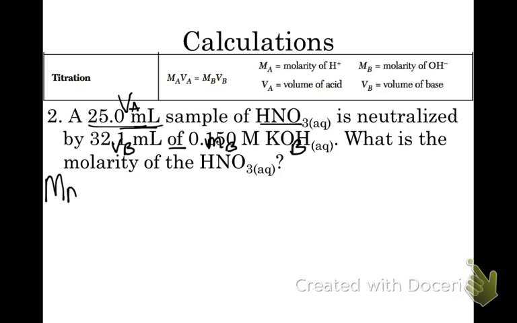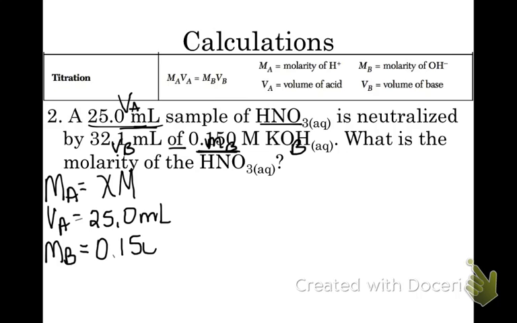So let's put in all their values. We have MA. Your molarity of the acid is your unknown. It is concentration. So it's going to be capital M. Your volume of your acid is 25.0 milliliters. Your concentration of your base, it said was 0.150 molar. And your volume of your base, they said was 32.1 milliliters. So let's go ahead and create our formula. So we have MA VA is equal to MB VB.